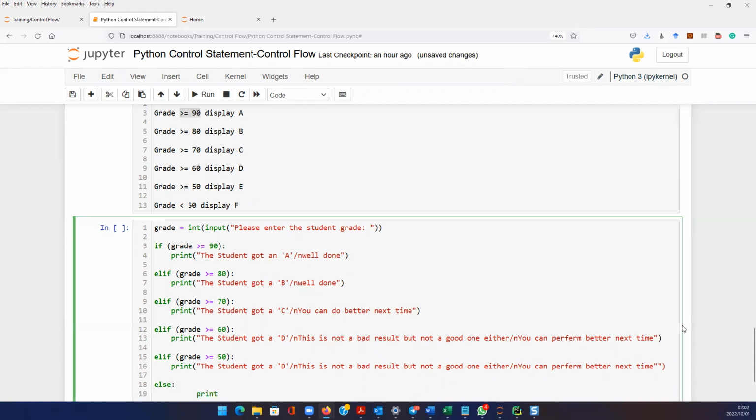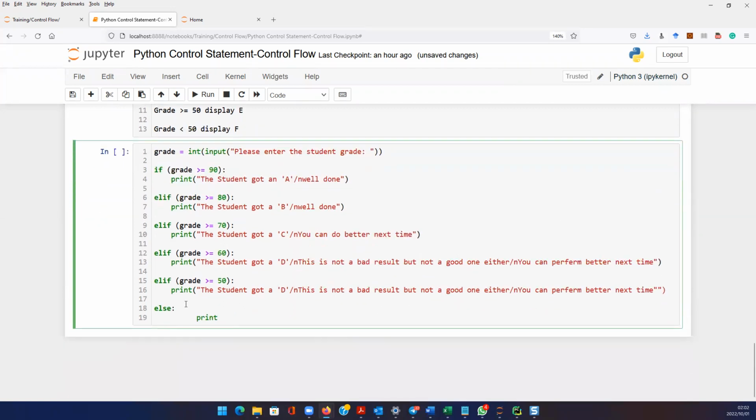We might have some error here with what I'm saying. I don't know why it's printing that one. You can just say print. Oh no, the student failed.